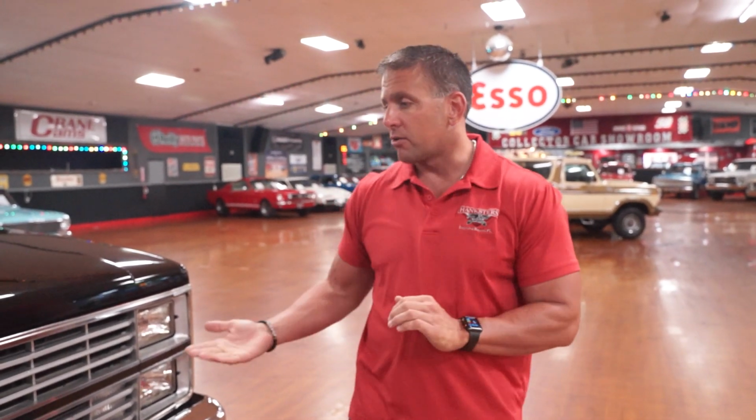I do encourage you guys to come to Daytona Beach in person to look at whatever vehicle you might be interested in, especially if this is your first classic car purchase. We'd be more than happy to pull whatever unit you might be interested in outside for you so you can look at the paint in the sunshine real good. We'll let you put it on the rack like we're going to do with this one in just a couple minutes. We'll let you look at the undercarriage, bottom of the motor, transmission, in this case transfer case, tires. We'll let you drive it. You can see how it accelerates, how the transmission shifts, how it performs, steers, stops, starts, all that fun stuff.